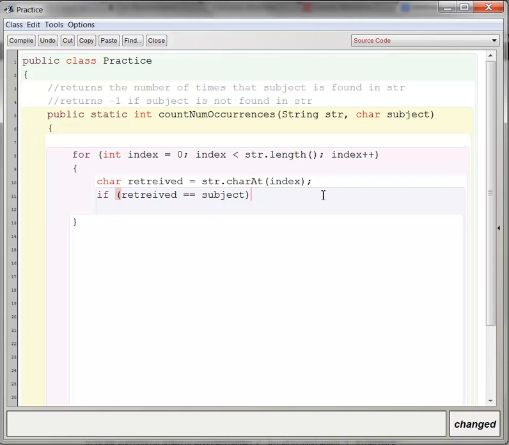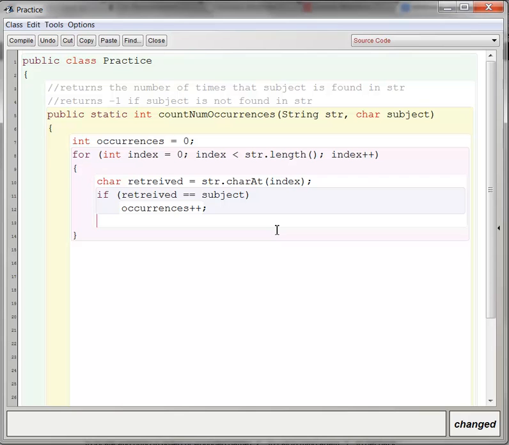So if these two things are the same, then, well, wait a minute. Somehow we need to keep track of this. I want something plus plus, right? But there is no something declared. This is one of these things that you'll start to remember before you start. I'm going to come back and say, you know what? I need some way of counting. What's a good data type for counting? An int. So call it occurrences. Keep picking hard words to spell. So if the two things are the same, then we want occurrences plus plus.